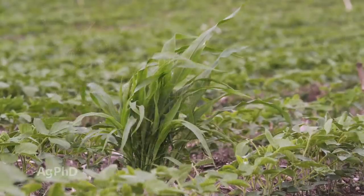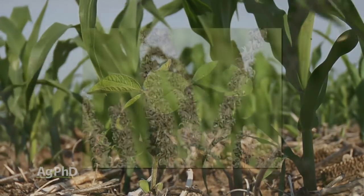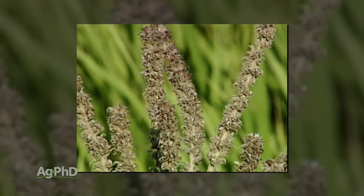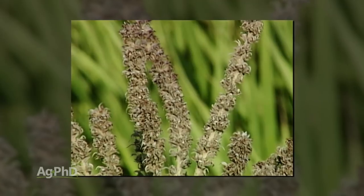We talk on the show about how to kill corn. We also talk about how to raise great corn. Same thing with soybeans, same thing with wheat, same thing with any crop out there. Even lead plant can be bad for the crop I'm trying to raise if it's in the crop I'm trying to raise. We want to raise lead plant where we're going to produce lead plant, where I'm going to raise corn or beans or wheat or some other crop, pasture. I just want to raise that.